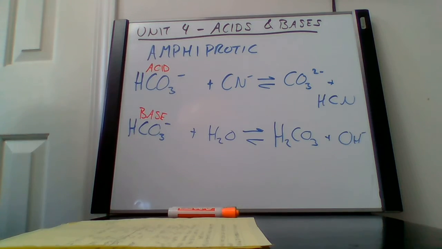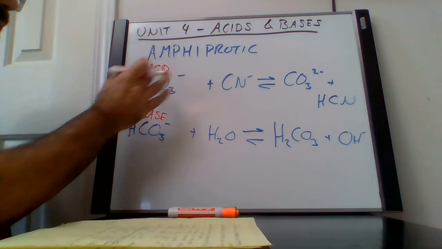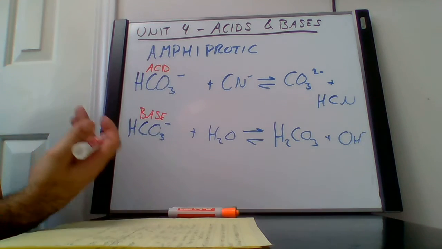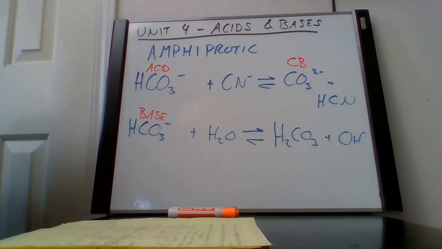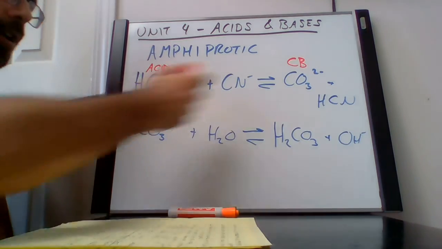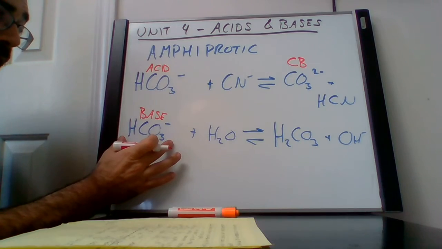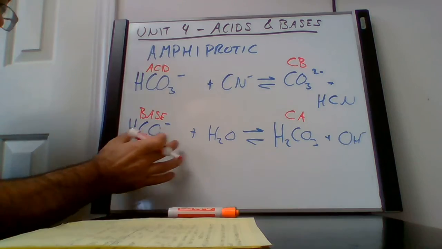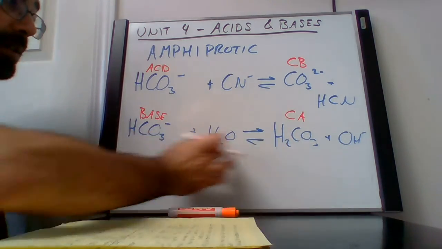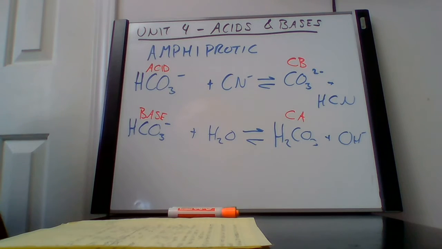Okay, so we were talking about this conjugate acid-base pair. In this top one, HCO3 minus is acting as an acid. Its conjugate base would be the CO3 2 minus, so I'll put that as the CB. So we've got our acid and our conjugate base. Whereas when we had it acting as a base, this over here is our conjugate acid. They differ by one proton, our base to our acid, and same up here, our acid to our base, we differ by one proton.